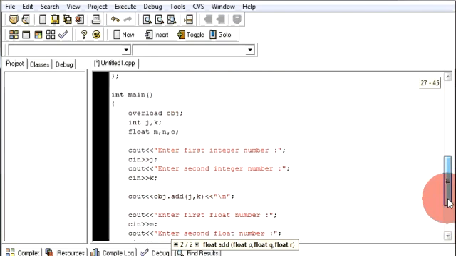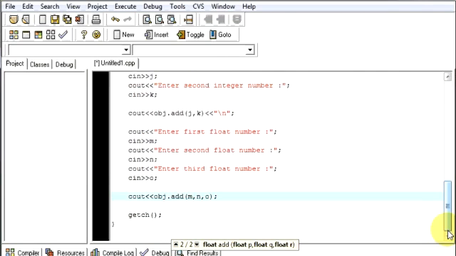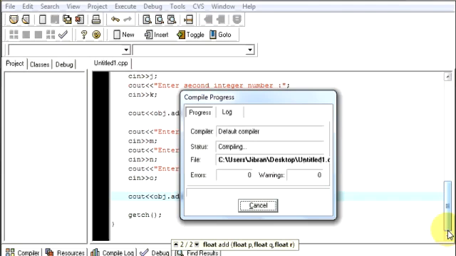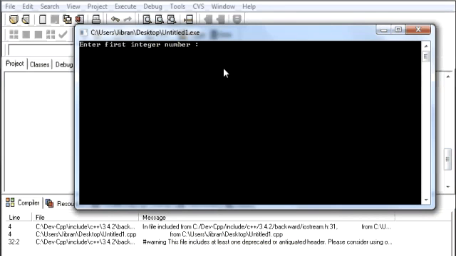Now our program takes the values from the user and runs the same way. Now run it again. Enter first integer number, I'll say 5. Enter second integer number, maybe 3. 5 plus 3 will be 8.